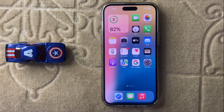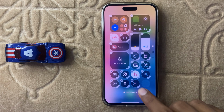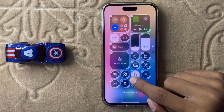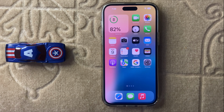And if you want to remove, then simply press and hold on blank space, and you can see the minus icon. If you want to remove your QR code scanner, then simply click on minus icon, it will be removed. So this is the way to add or remove QR code scanner in iPhone 16 Pro Max.